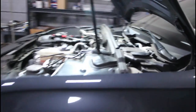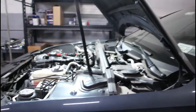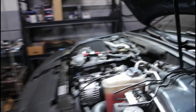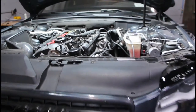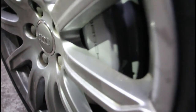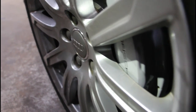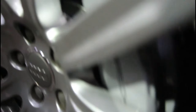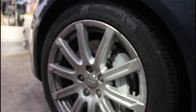Hopefully everything's good with no issues. Eric and I spent a little more time — we bled the brakes one more time just to get all the new fluid through. We used all four bottles, which is two liters, which pretty much flushes out the whole system. Then we'll be good to go. Everything's in and bled, but the stock wheels are super close — they clear, but barely. We'll more than likely get a 5 or 10-mil spacer. But it's done.